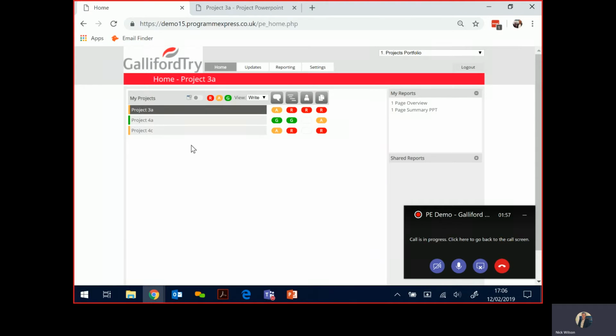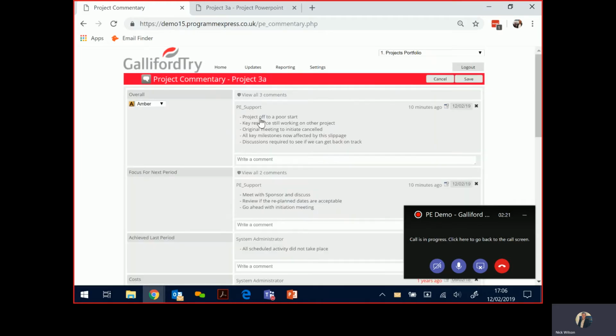From a user perspective or a project management perspective, same home screen, same database, slightly filtered view. So again, configurable in user roles. But here we're saying that this project manager has three projects they have write access to and therefore expected to update. And they only have four of the modules that they're expected to update. So simply they'd go into the commentary, they'd make their updates, narrative status commentary within that screen.